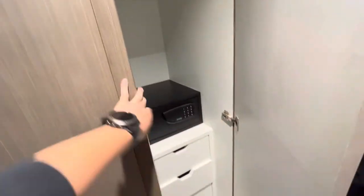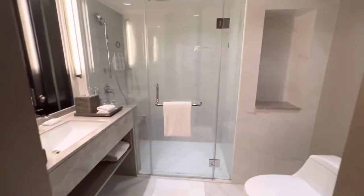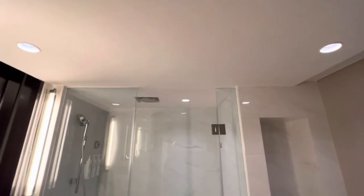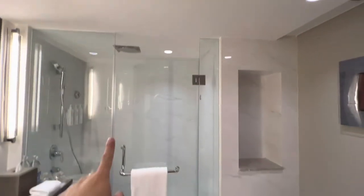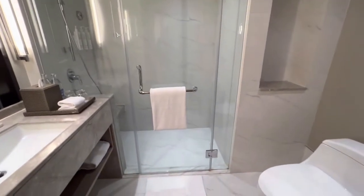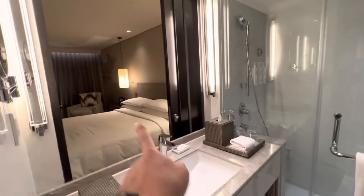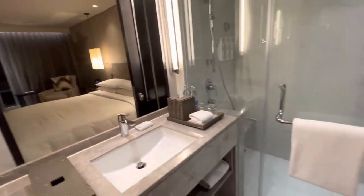Interesting doors. You got a safe, iron board, a couple of storage units, and a nice little mirror. Tiled floors. The bath wasn't very big by any means, but definitely nice and elegant. If you're a tall person — definitely wouldn't be six foot — it's pretty low. But a nice glass shower and a granite sink. See-through. Interesting bathroom.